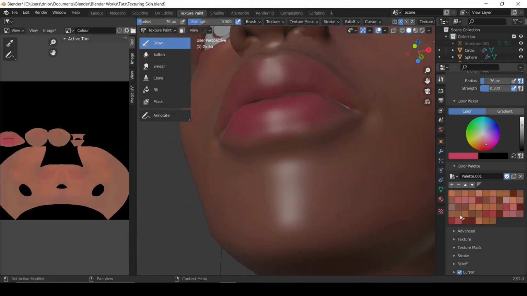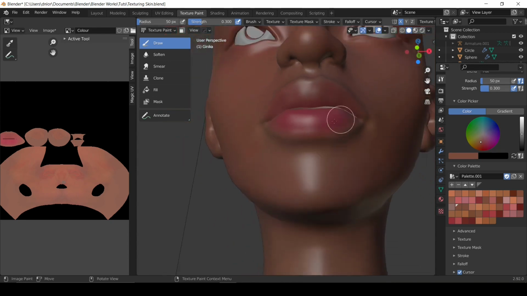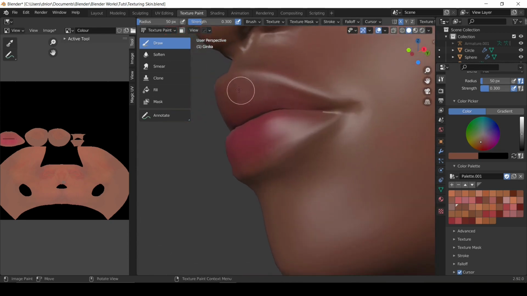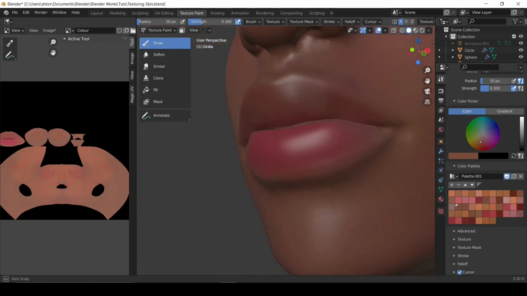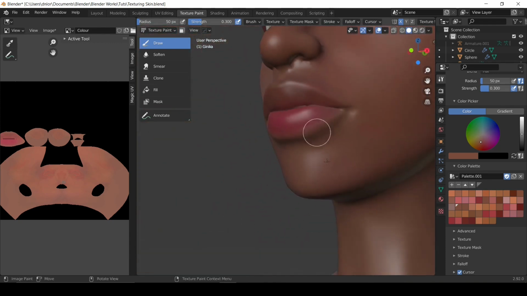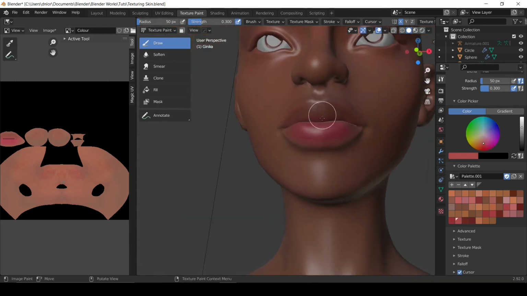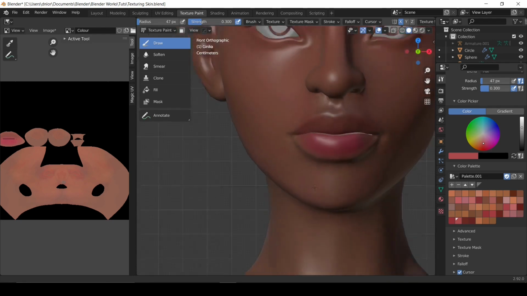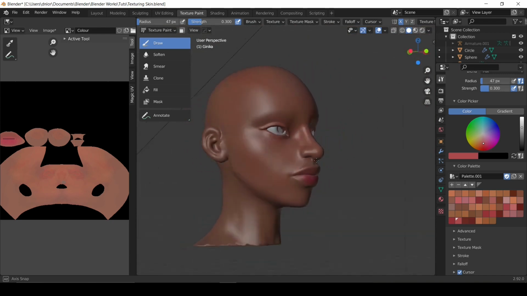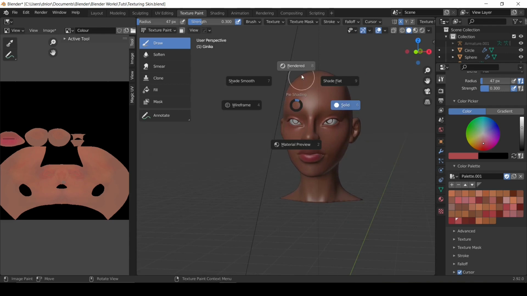For the top part, I'm just going to mix it with some of these. Perhaps if I was painting with lipstick, I'll probably go overboard, but just trying to get a natural look of the lips without any of that. That's a bit too much. So I'll come back and introduce the pinks again. Alt S, and let's see how this looks.